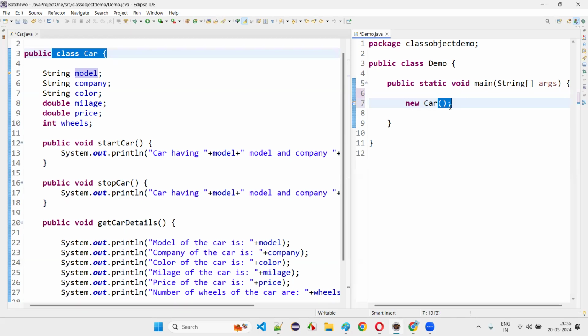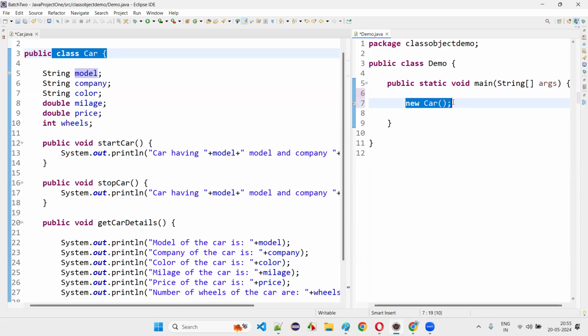Did I cover? Yes or no? Using new keyword, using the class name, we are creating the objects. But did I cover what is circular brackets? Why we are putting it here? As part of syntax, I explained, but I didn't cover what is our real purpose, right? There is a purpose here. Why circular brackets are coming? There is a purpose here that I cannot explain now. In the upcoming topics, I'll explain.